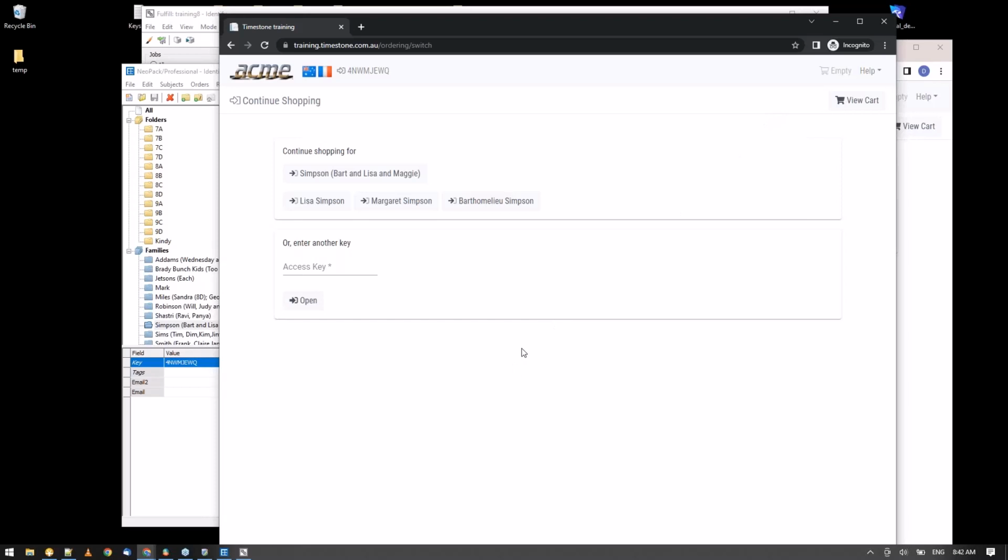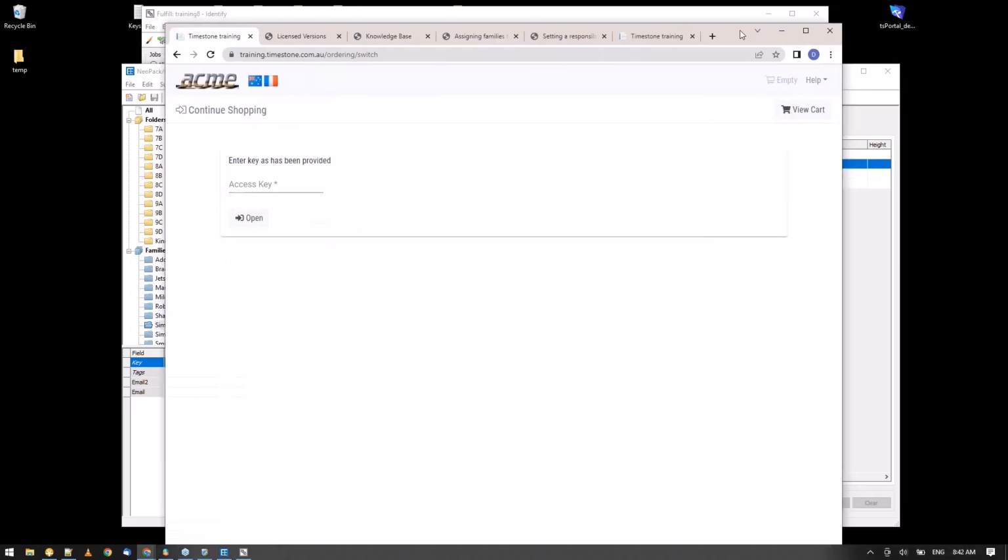That's a story for another day, but it is one advantage of perhaps thinking about dragging siblings into a family, because then the parent with one key can order for each of those kids. In fact, instead of entering Lisa's key and going straight to her, you can set up your option so that when you enter a key, it lands here. So whatever key they enter, they'll see here, and then they can decide to keep going for Lisa, or pick Margaret or Bart. I'm done. Mark, questions?